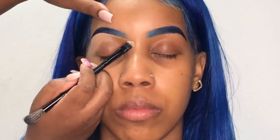and once it's all blended, I'm going to be taking the shade 07 and using it to clean up the remainder of the way on the top and the bottom of her eyebrows.